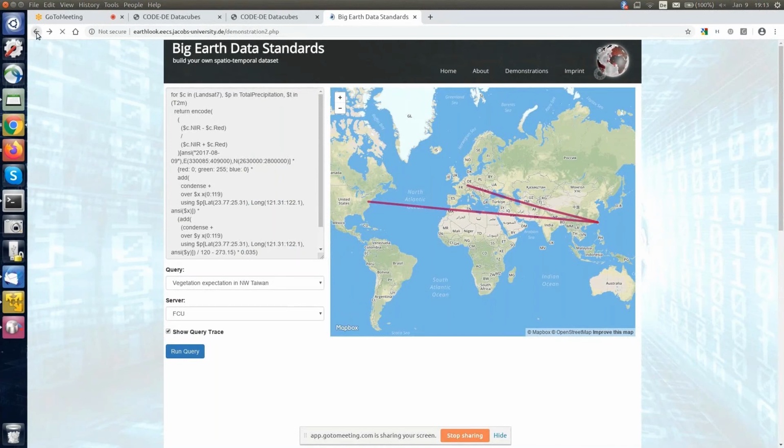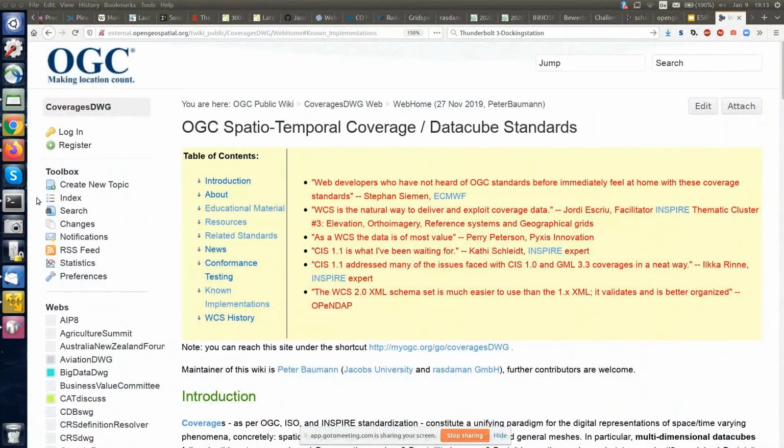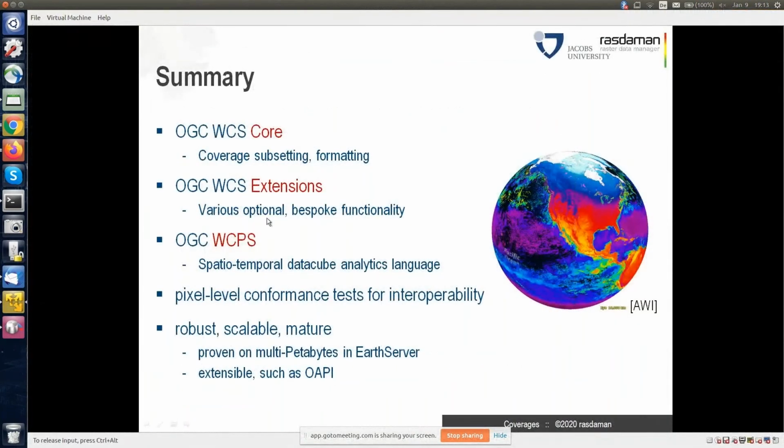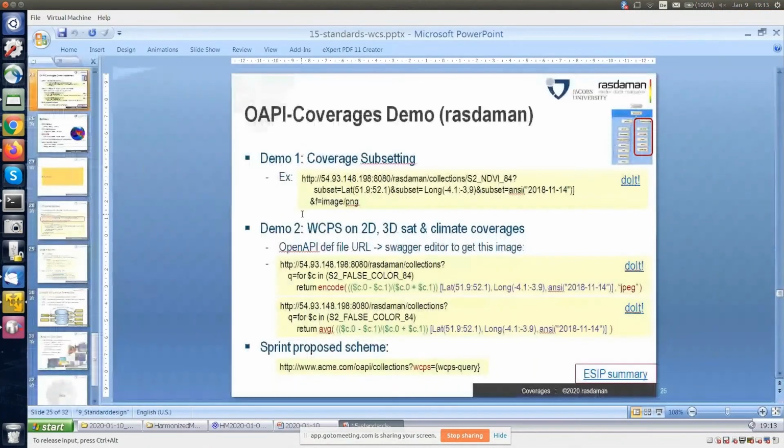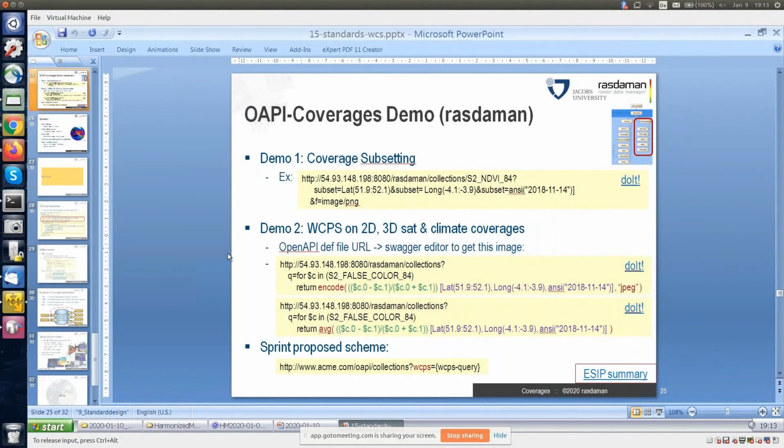And when the result comes back across the planet, then we use again NASA Whirlwind to show the NDVI forecast for the northwestern territory of Taiwan. And again, we could send that to the other service. They all do it transparently, but okay, that's boring. We have seen that before.